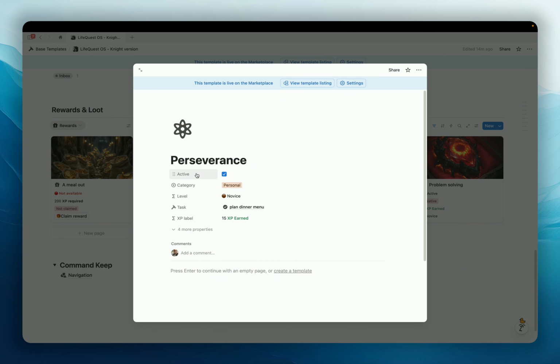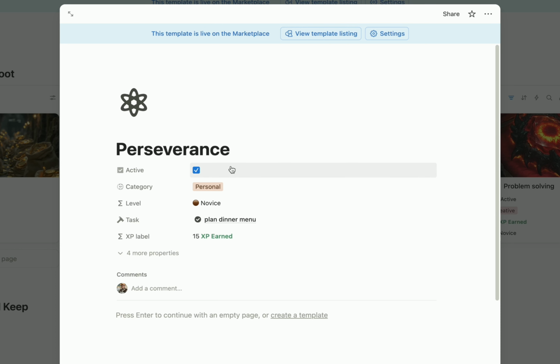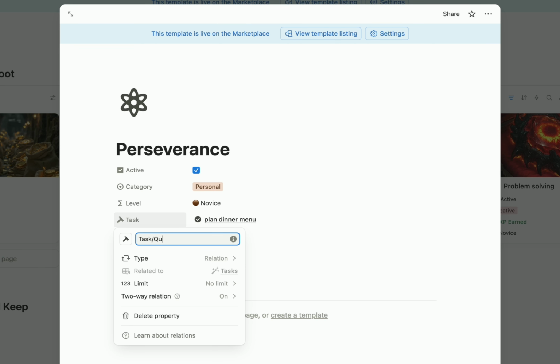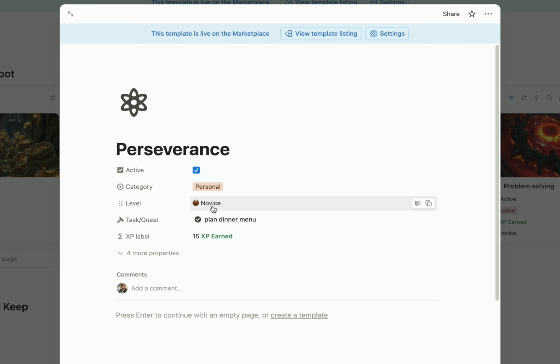Right. So here you have the, okay, this is where you make sure it showed up on your dashboard. You can categorize this skill to the tag that you feel fits best. Right now, you've only earned 15 XP from this. Let's just quickly go ahead and rename this quest. And so you've only earned 15 XP, so you're a novice at this, right?